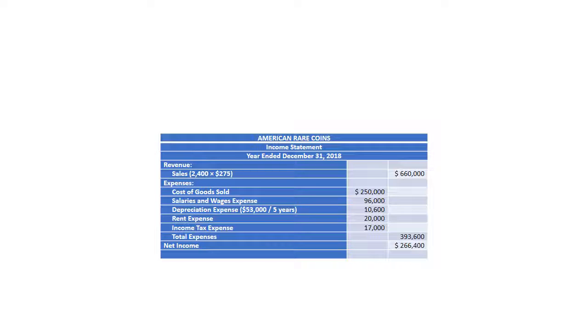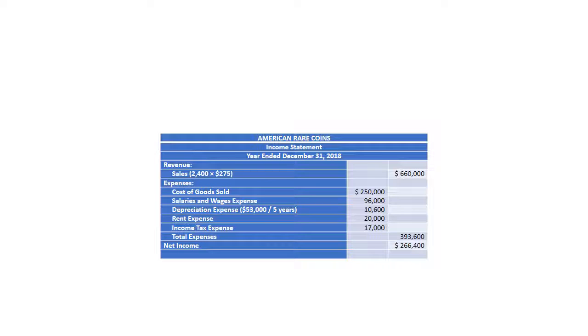The store employs 3 people, and their combined annual payroll is $96,000, of which ARC still owes $3,000 at year end. Remember, the $96,000 is what is in the expense account. $3,000 of it is listed as a liability to show that they still owe that. The depreciation. Let's go to the next one. At year end, ARC paid income tax of $17,000 and they don't owe any, so they must subtract that.